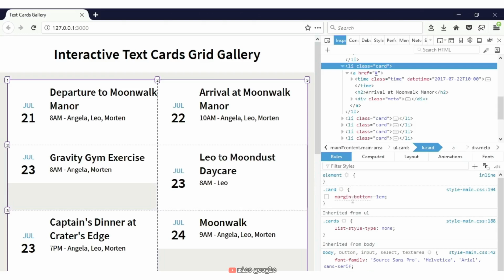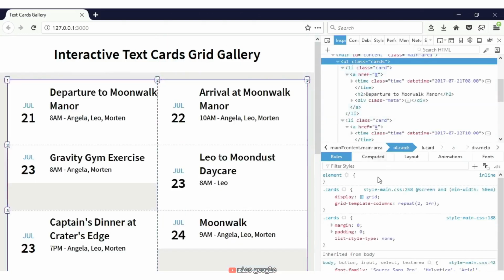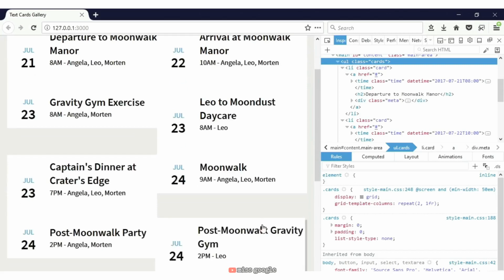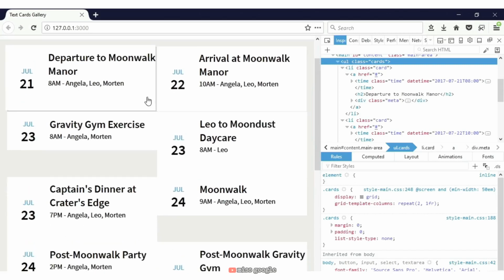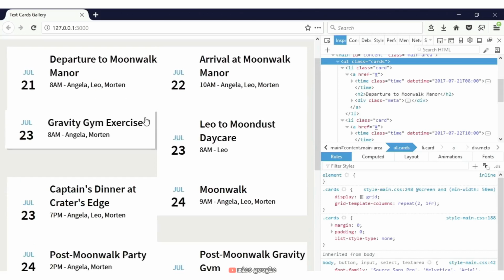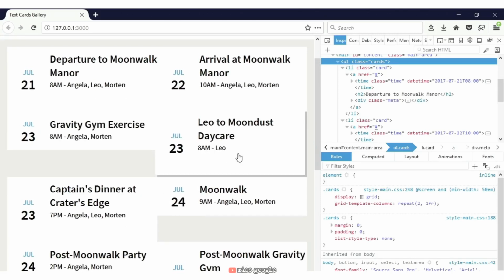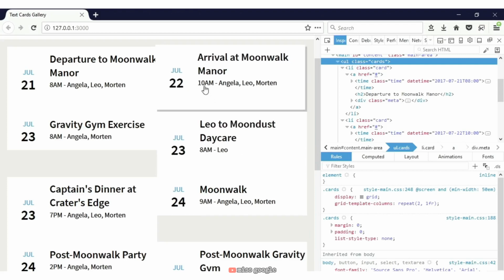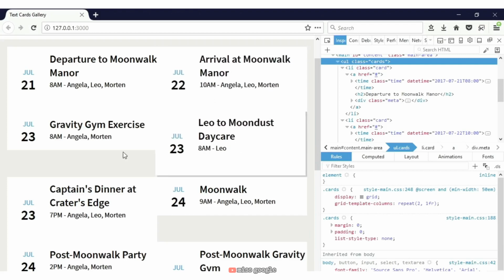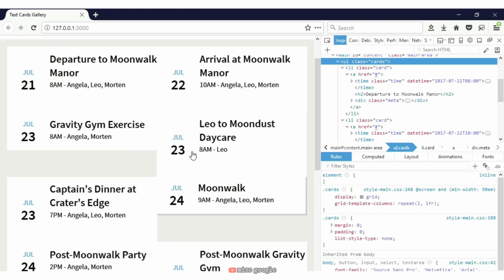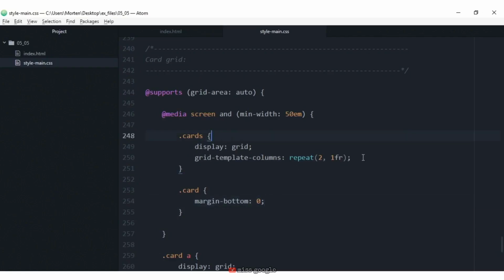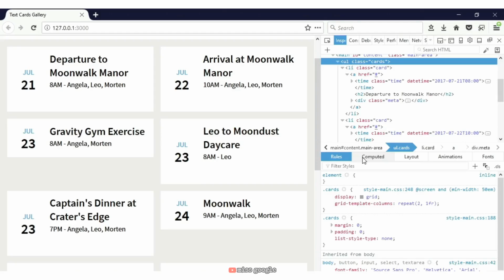Now that looks okay, but the grid still looks odd because we have this extra space here, and all the items are now stacked up right on top of one another, which is neat. I mean, this might be what you're looking for, but it's not what I'm looking for. I want a little bit of space between. So we'll create the space between first using grid gap, and then we'll resolve this problem of some of the items not being as tall as the other ones. So back here in cards, I'll set up grid gap to create a 1em gap between each of the cells. That creates a nice gritty grid that has proper gutters between each of the items.